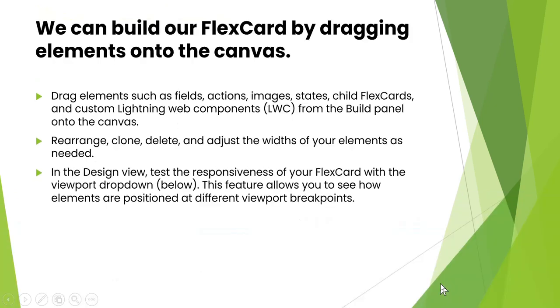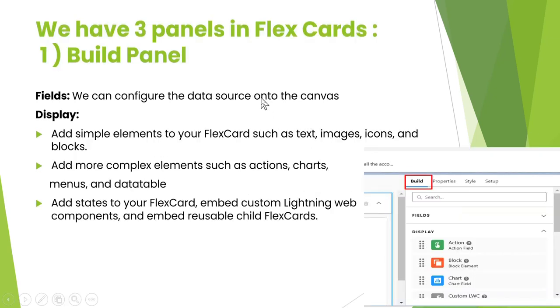We can build our FlexCard by dragging elements into the canvas. We have a what-you-see-is-what-you-get kind of editor that displays whatever elements we dragged in the interface. So let us check how we can drag those elements. We have three panels in the FlexCard: build panel, property, and setup. We can control the FlexCards in these ways.